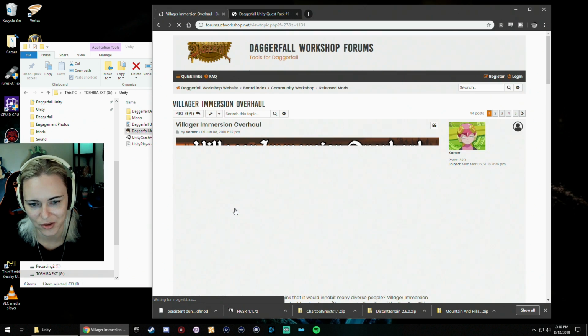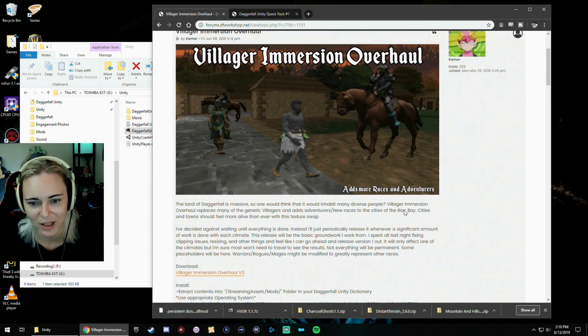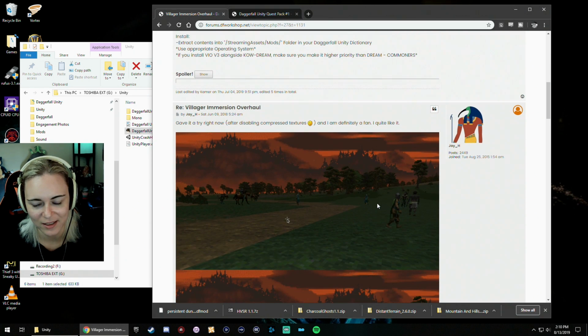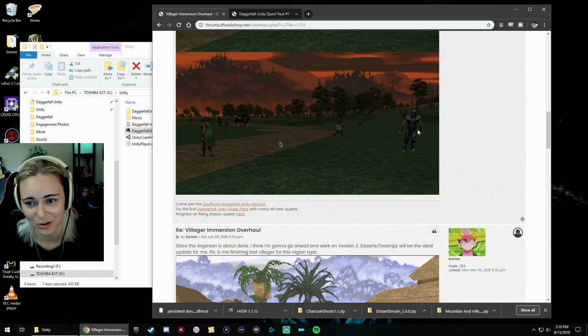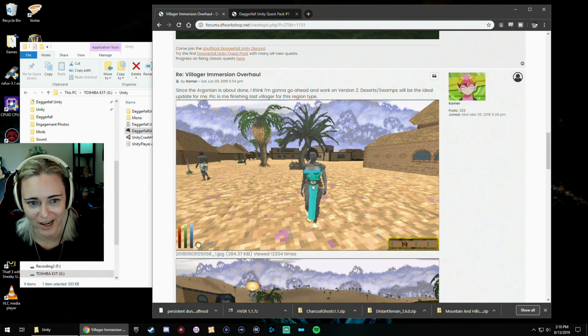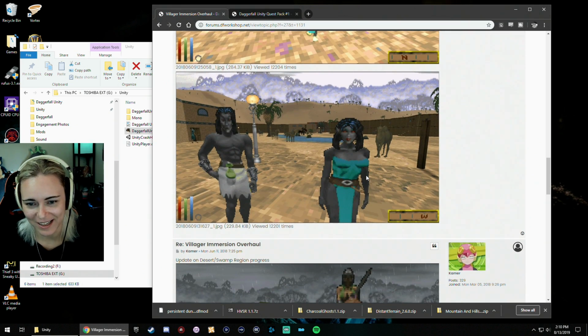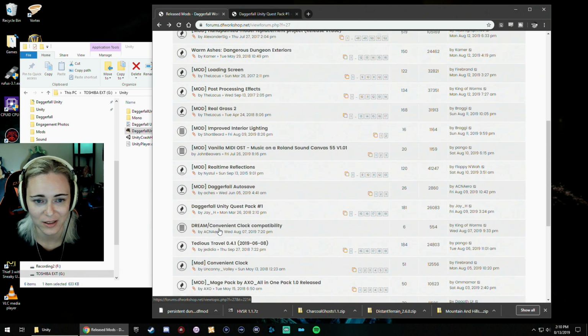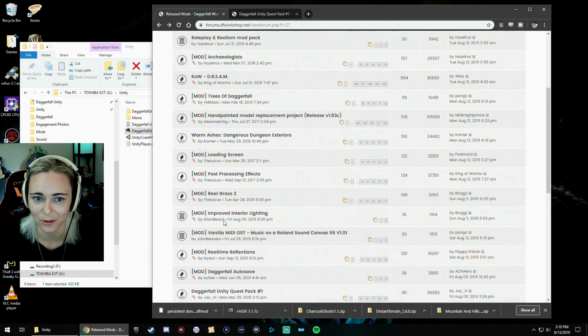Like Villager Immersion Overhaul, I think is a super cool idea. Very cool, and I was very tempted to get this one, but because I had some crashes just installing the graphical mods, I decided to wait on this one. But I think it's really cool. It makes the villagers match where they actually live, and it's pretty nice. There's a lot of stuff. If you want to give any of these a try, just please do. But back up your saves and be careful.